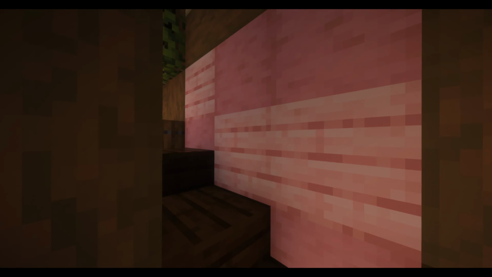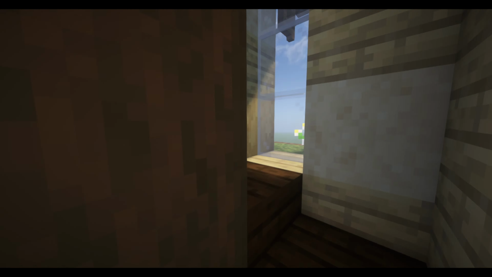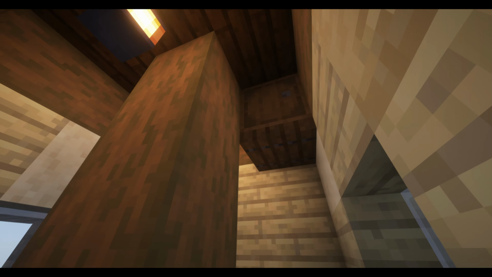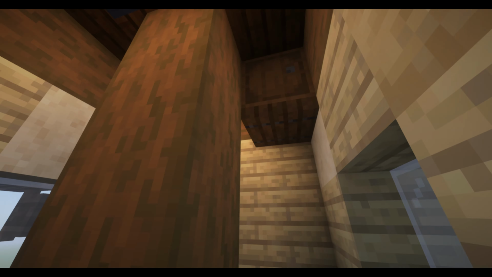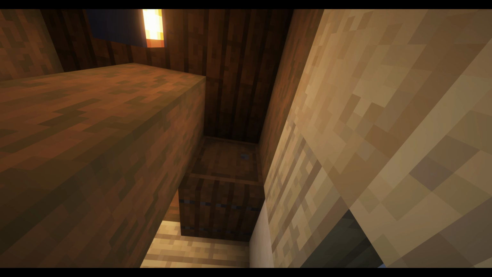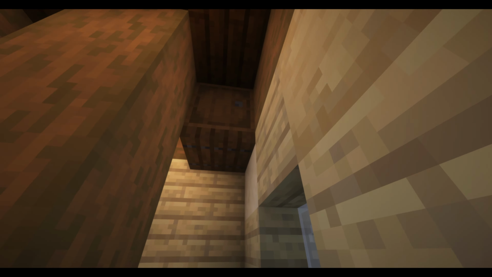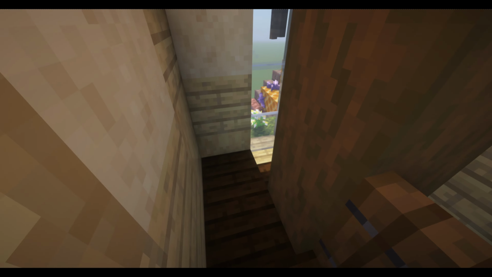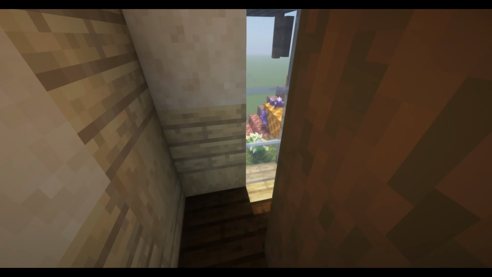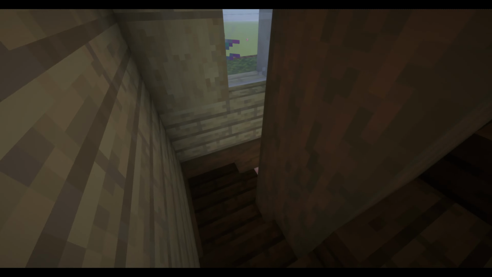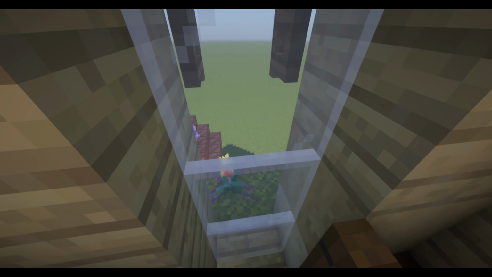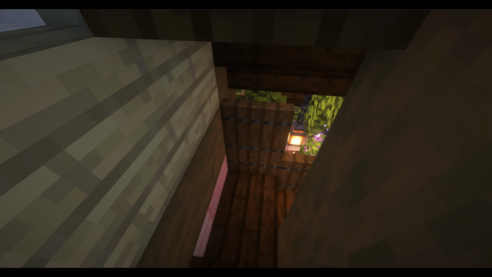And then the last thing is upstairs in the tower, which is really nothing but just some barrels for storage. Like, I don't know if you want to put diamonds in there or something. I didn't really know what to do with this, and there's not really a lot of space, so I was like, I'll just put some barrels and call it a day. So that's what I did. This tower is more just for aesthetics anyways, so it looks cool from the outside. And if you really want, you can look out this window or something. I don't know why you would want to do that.